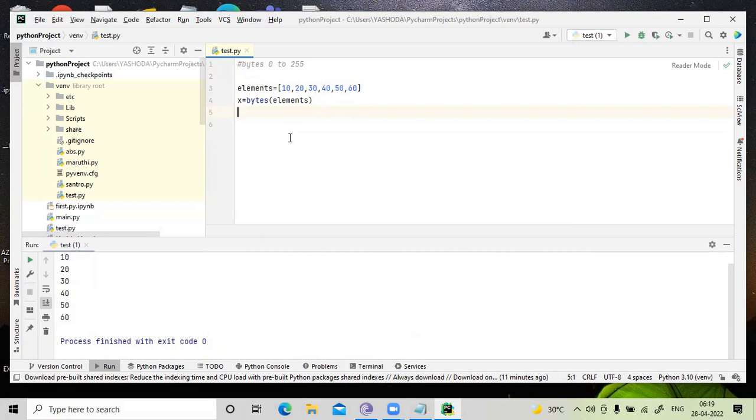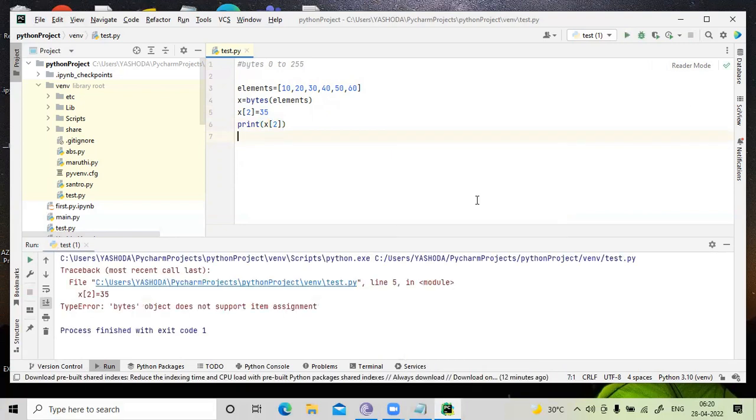So how do I do it? x of the position 0, 1, 2. So I'll say x of 2 is equal to, from 30 I will change it to 35. And I will say print x of 2. Now run this.